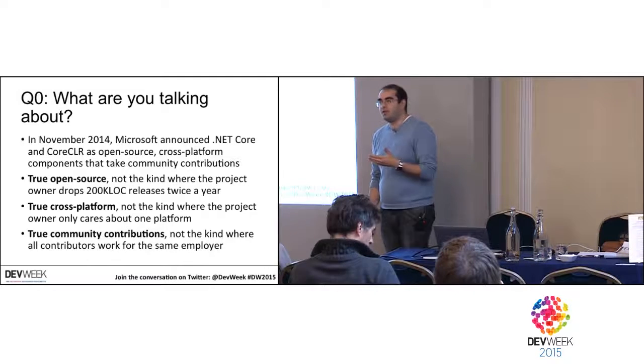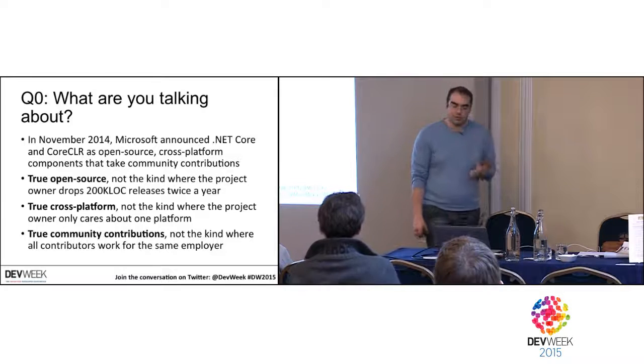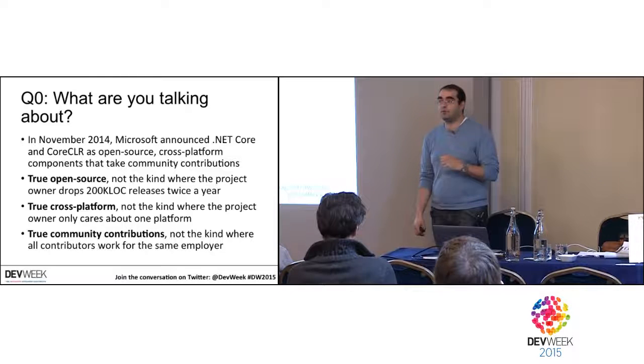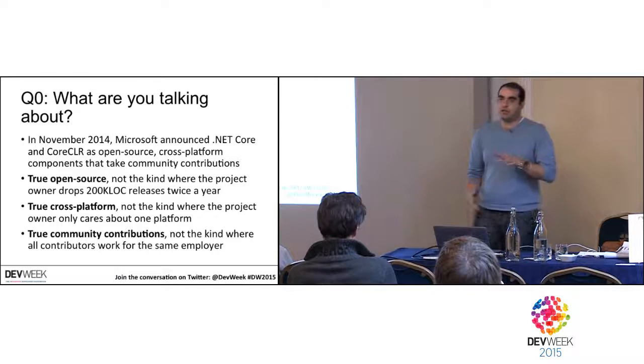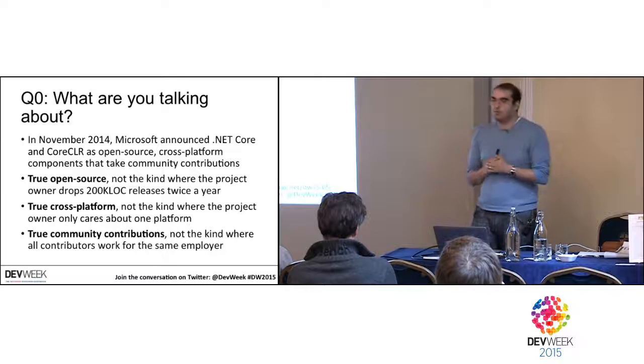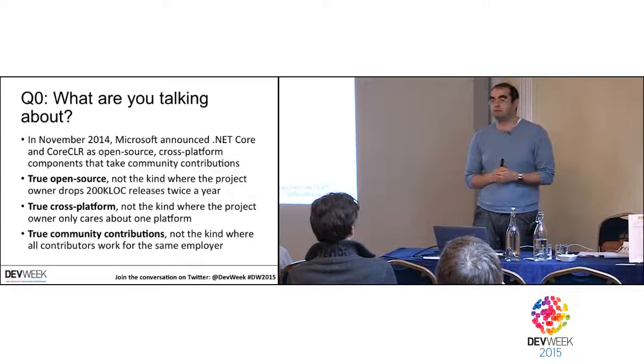It's not just open source, though, that was interesting in this announcement. Microsoft also announced that they are planning to invest resources on building both .NET Core and Core CLR on other platforms, so bringing it to Linux, bringing it to OS X, and to other platforms potentially as well. So not just releasing this thing and letting other people take care of porting, but actually investing their own resources in porting .NET Core and Core CLR to other platforms. And in fact, as you'll see today, the Microsoft-enabled support is pretty much enough to compile, build, and run your own CLR on OS X, and that's exactly what I'm planning to do.